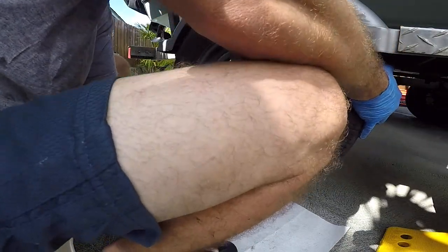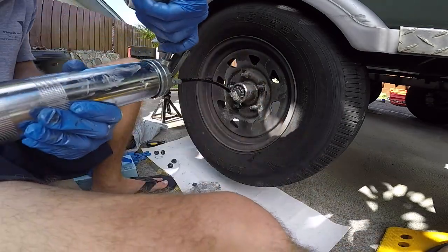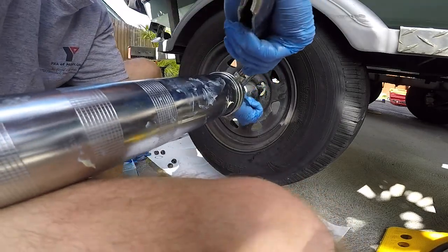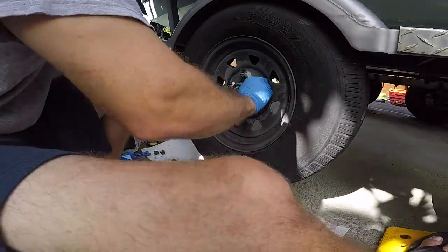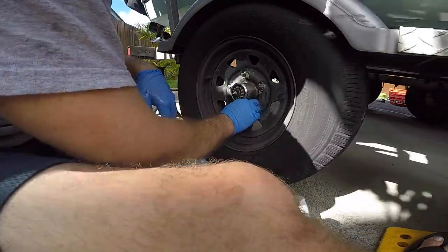When you have your tire off, it's a good time to inspect your tire, look for any nails, check the wear, check the threads. Okay, now we'll go ahead and put a little bit of grease on there. My rims are a little dirty, they're kind of black, but that's just grease. Gonna make sure my lug nuts don't get stuck and seized up on there.